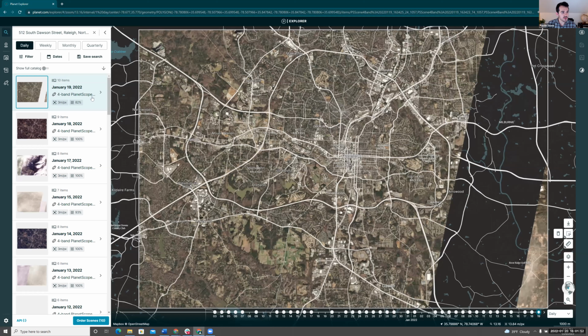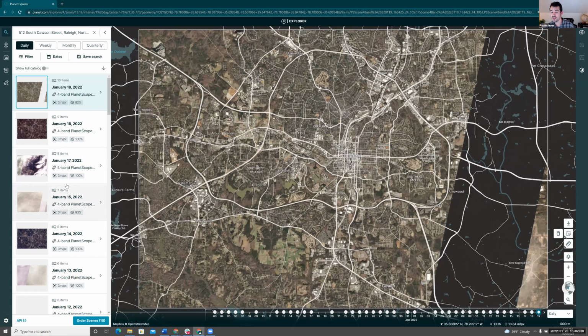So back to what we're seeing over here in the left pane. This is all of our imagery for this area over the past few days. So January 19th, this was yesterday. So we're able to upload imagery from the day prior, which is pretty amazing. You're getting data at a very quick rate. Not only is it from yesterday, but we do typically see dates from every other day in the week. So that's really cool. So you have January 19th, 18th, 17th, 15th. I'd imagine the 16th, we probably didn't capture anything due to clouds.